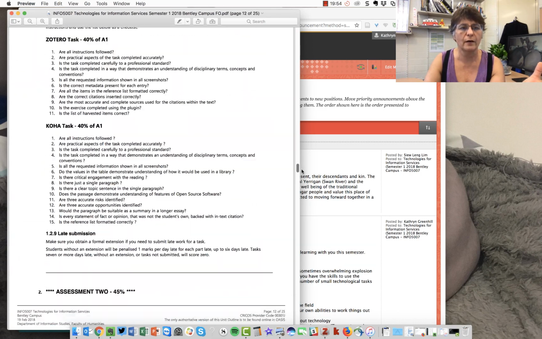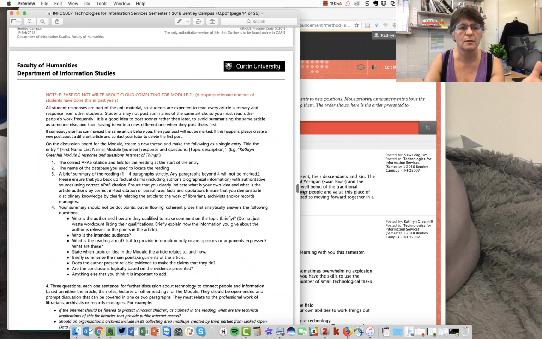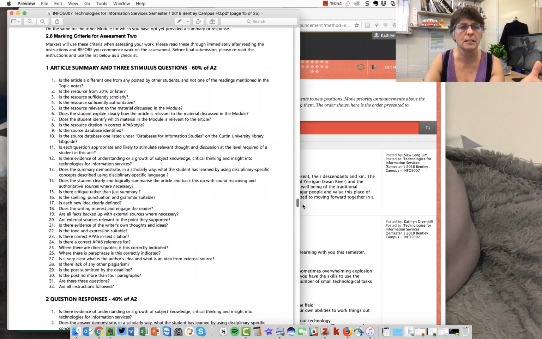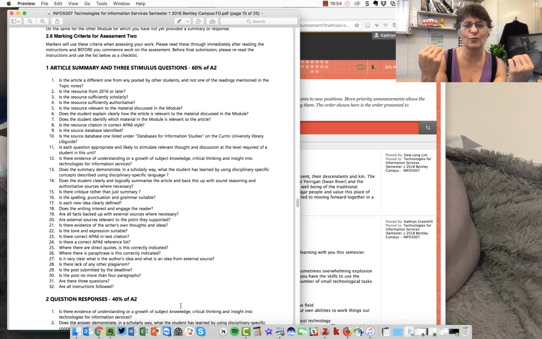Do know, however, every single assessment has this at the end, marking criteria. What I expect is for you to read the assessment, read the marking criteria, then go back before submission and tick off every single point on the marking criteria. It's a checklist where you can mark your own work and increase your mark rather than us being the first people to find the issue and you receiving penalties.